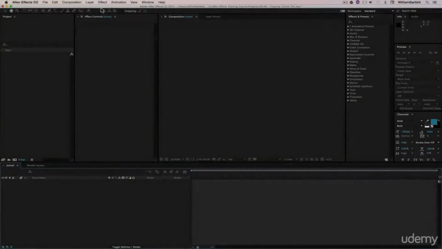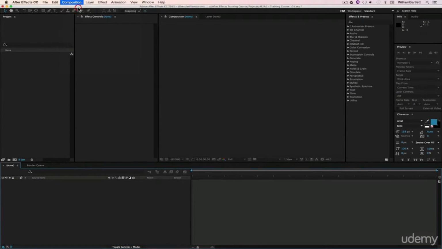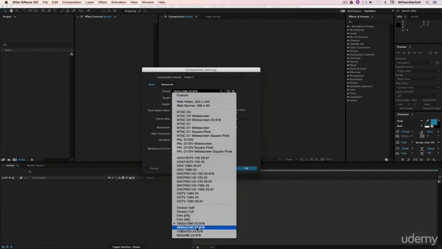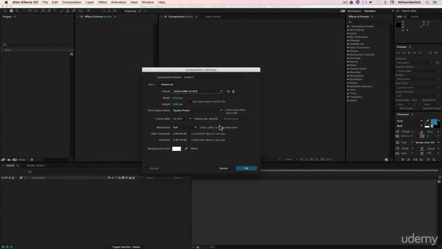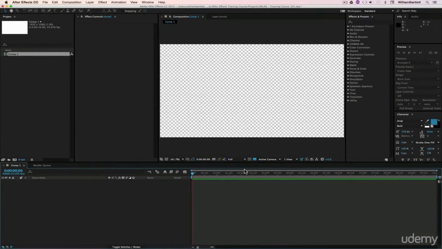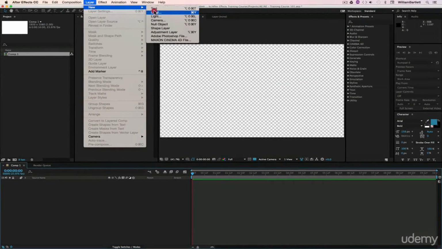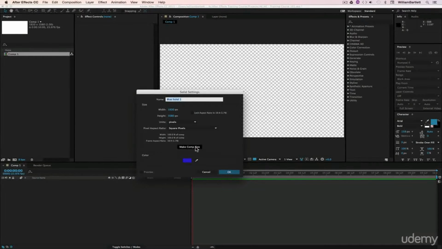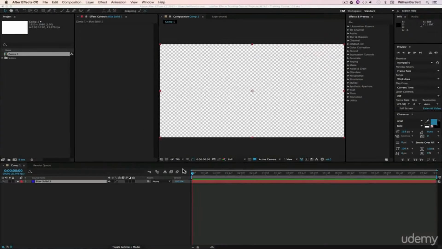Okay, so let's get started. Let's go to Composition, New Composition. We will select a preset that we want to work with. I want to work with 1080p, so we will click OK. We will make a new layer. We'll make it the comp size.